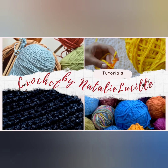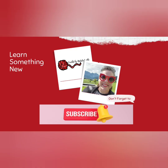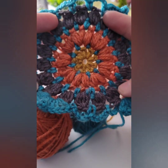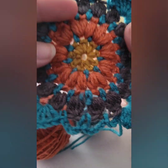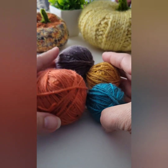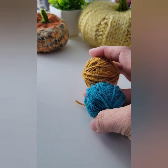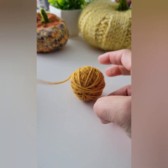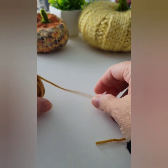Today we're going to make these gorgeous granny squares. I was asked by a viewer if I would do a tutorial, so here we are. They are simple to make. All you need is 4 colors. And I chose these 4. I just think the colors go really well together. You can grab any yarn and any hook.